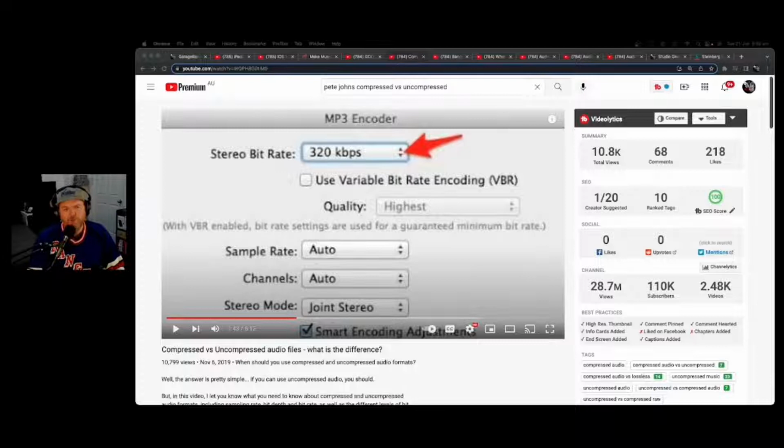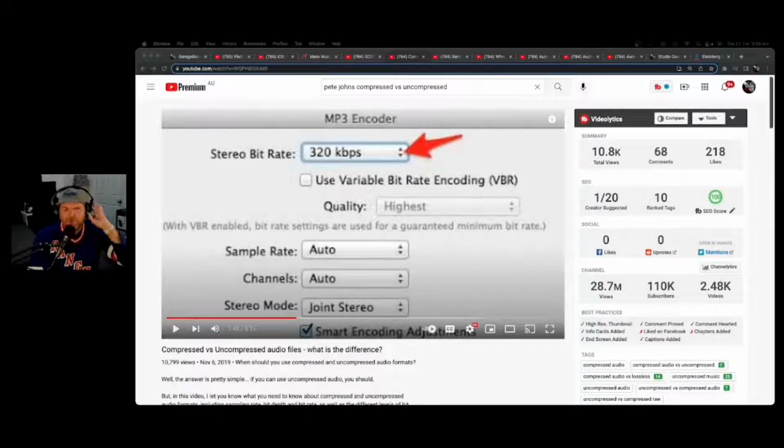Now, what audio compression is doing is it's reducing the file size by removing some of those frequencies, some of those sounds that we can't hear. So the reason that when you hear something that's compressed, it doesn't sound clear is because you're cutting down those frequencies. It's removing a lot of the low and the top end that it thinks you won't hear and you won't notice, and it's leaving a lot of that mid-range. So it's why an MP3 or an M4A file can sound kind of mid-rangey and kind of gross sometimes.